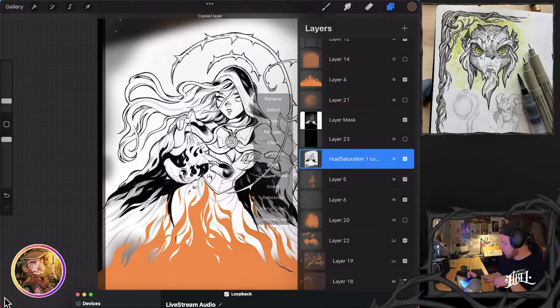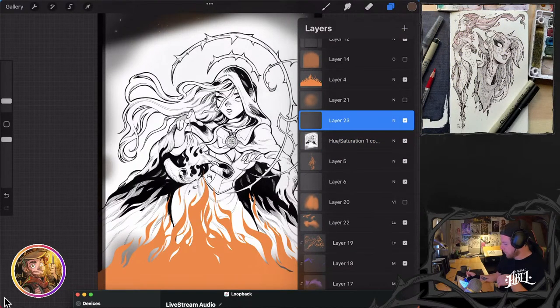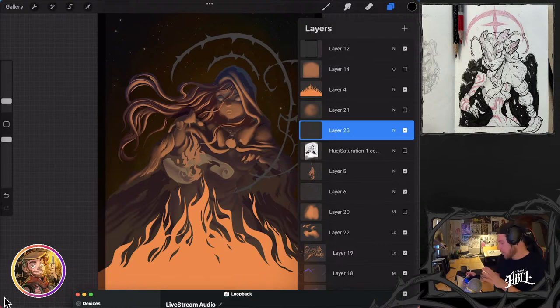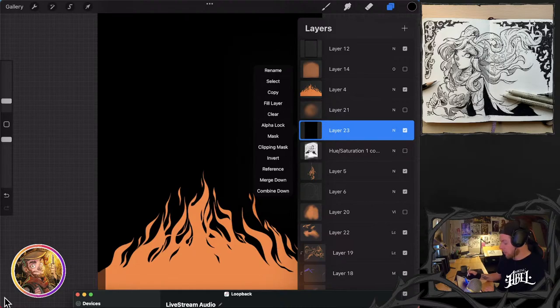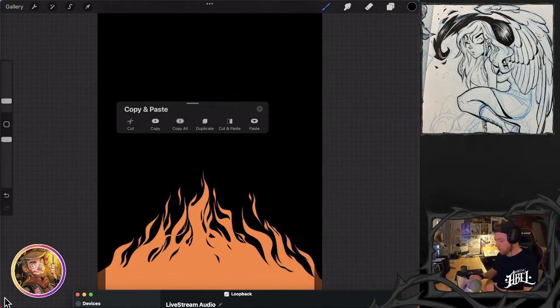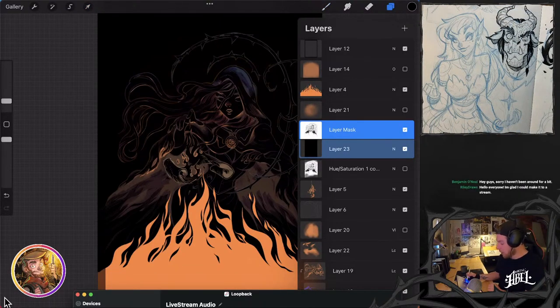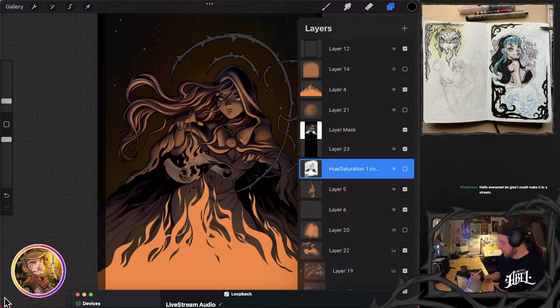It involves copying your line art. I'm not going to do it now, but actually, let's just delete what I have and we'll do it again. So copying that line art, making a new layer. I'll just turn off the lines for a minute so that you can see what I'm doing. I probably should have done this at the very start before I started coloring anything, but it doesn't matter. So we've got a blank layer and we have our artwork copied, and I'm now going to fill that layer with black, and then I'm going to make a mask. We click on the mask, make sure we have the layer mask selected, and we're going to paste the line work, and it's going to look super weird because it's inverted. So we click on the layer mask and click invert, and then it's back to normal.